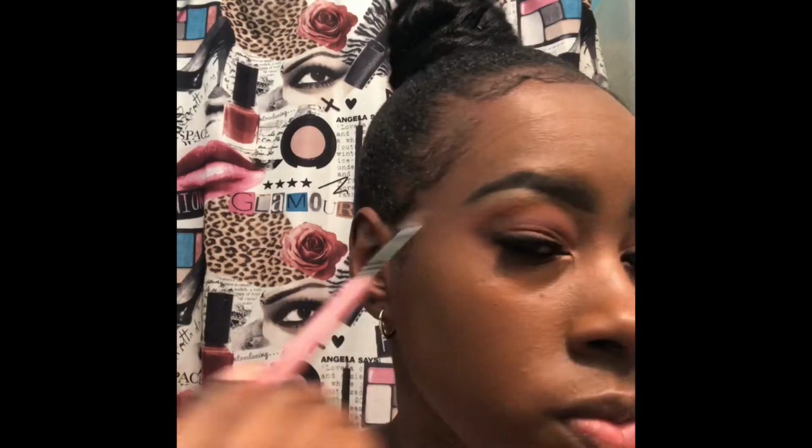I'm using that pale color. I don't know if that's what it's called, but I call it pale. And I'm going under my eyebrow, on my eyebrow bone, to kind of highlight it just a little bit.